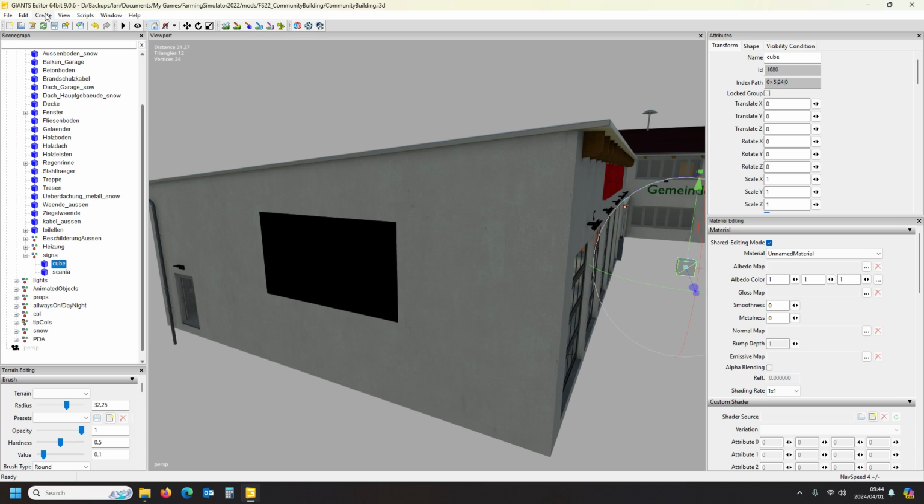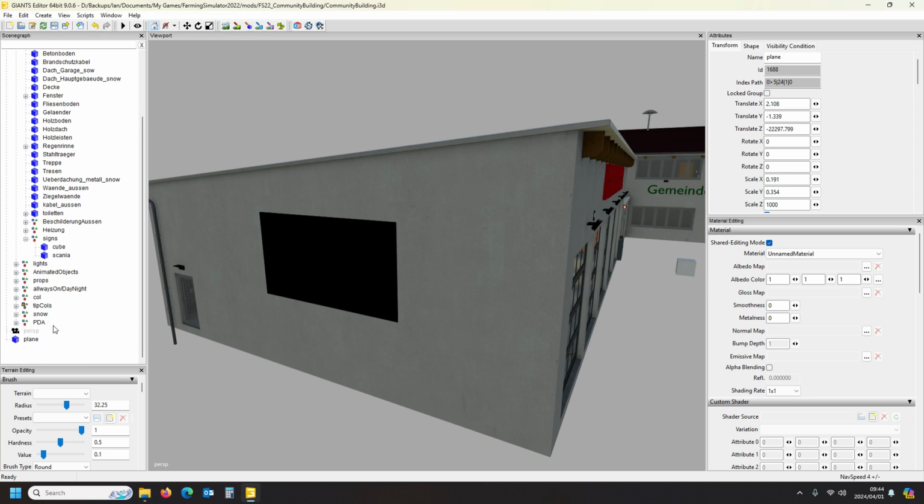Alright, so what we're going to do is create now a plane. For a decal you need a plane. So primitive plane. We drop the plane on the Scania because we want that plane to be part of this thing here. Or first of all, sorry, before we do the plane on the Scania, have it there first. I'll just call it, I'm so used to going up here to rename. I have to relearn these things, you know. Scania sign or decal. This is a decal. Okay, Scania decal.